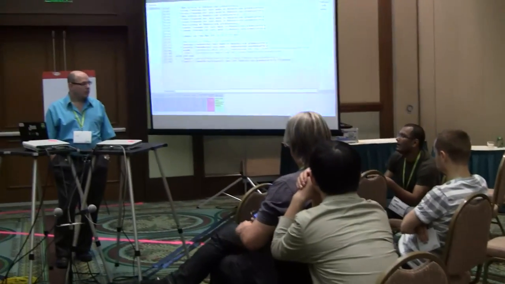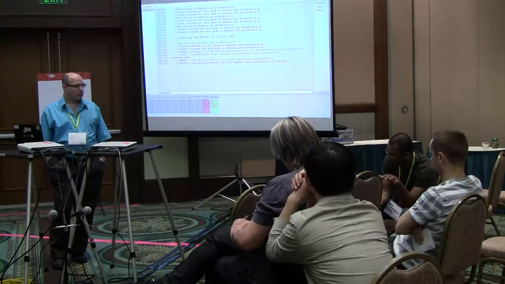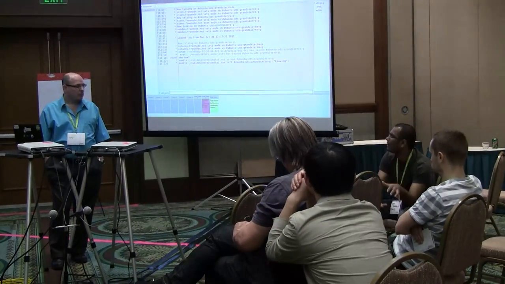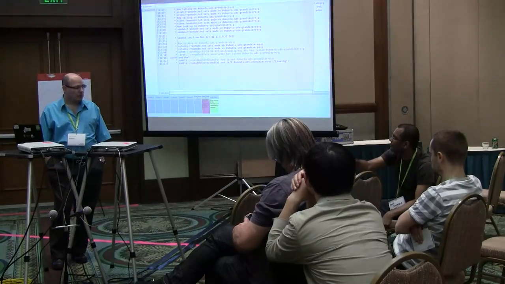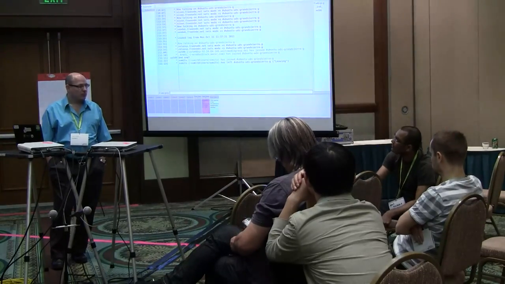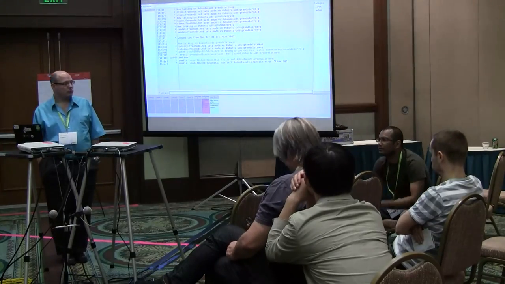Right. And so you were talking about post-processing of the data and tools to do that. KernelShark is one tool which we use to see what's going on inside the kernel context. And that is where we're trying to take all this, so you can correlate the power transitions to what's going on in the system. Right, at least at the kernel level. I don't know how much we get in user space.